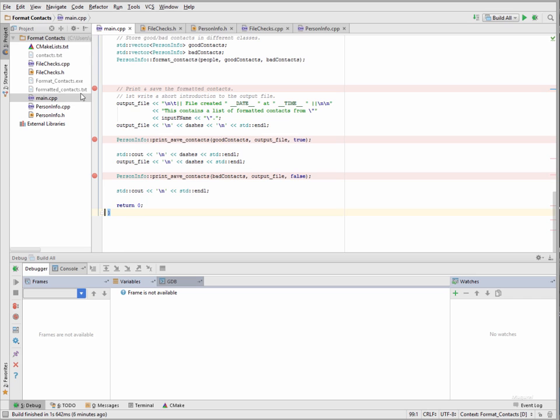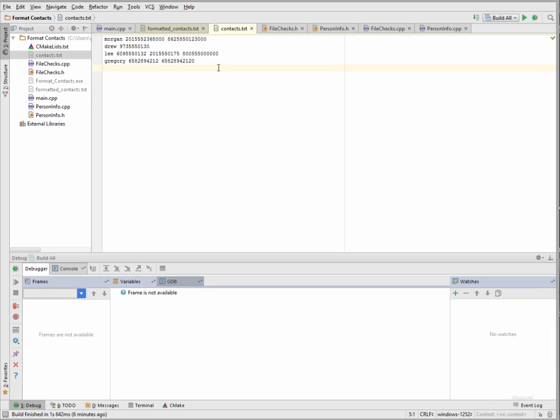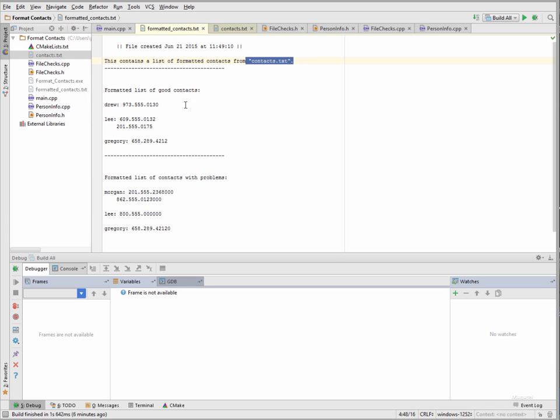So let's see our output text file created today. This contains a list of formatted contacts from contacts.txt. We have it right here. So these numbers all have 10 characters.